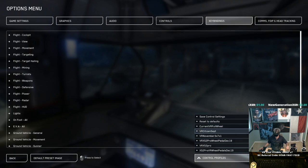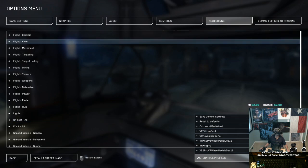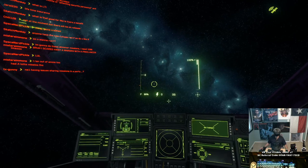I want this top button to be the toggling of the clutch mode. Or what is it called? When you're flying through the air, decoupled mode. So I want decoupled mode here. I want this button to be boost and I want this button to be brake. Right now there's a bunch of flopping throttles and stuff like that I don't want bound.